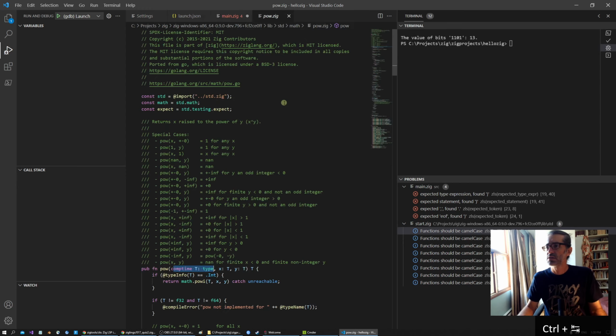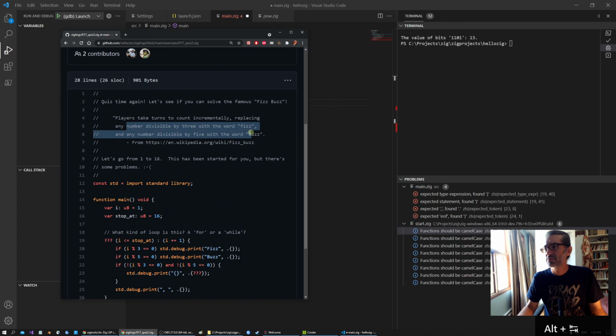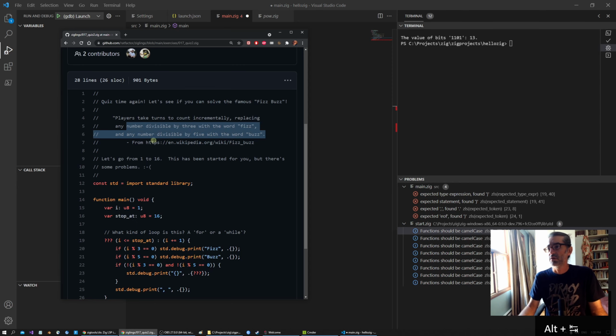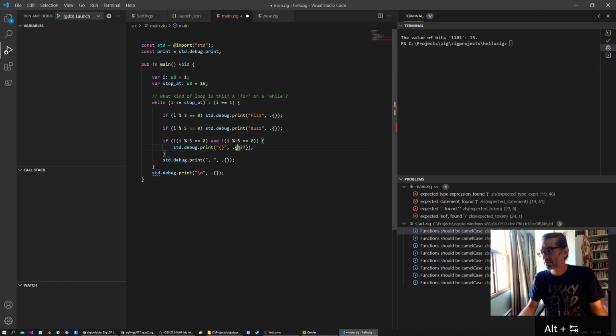Replace any number divisible by 3 with fizz, any number divisible by 5 with the word buzz. Print the thing here. We want to print the number, so we need to replace it with the actual number.